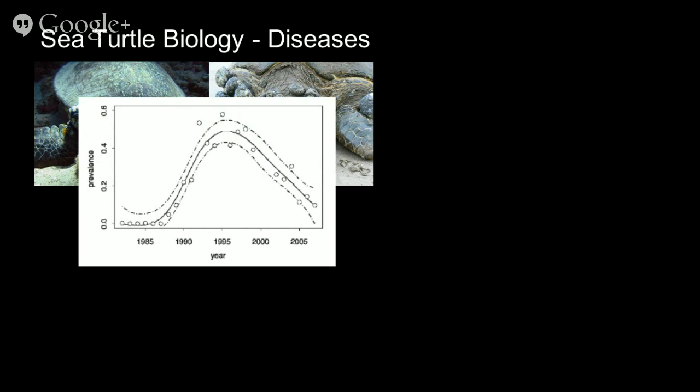Not specifically. Okay. A study just came out that basically shows that there are some turtles that might be like patient zeros, super shedders of the virus, that may be spreading the disease more than other turtles might be. But there's still a lot that we're learning. We don't know if it's pollution that's causing this, or if it's a disease that's spread by cleaning fish. They go from one turtle to another, so they might be spreading it that way. There are so many theories still out there that it's difficult to know.